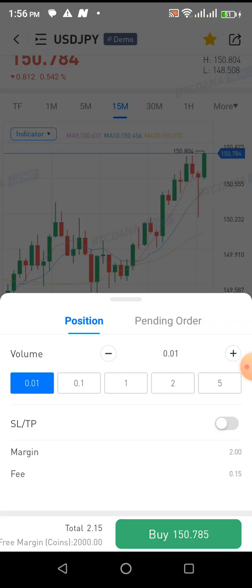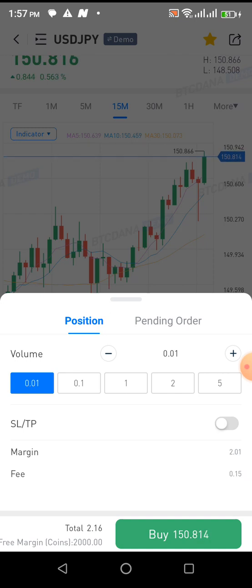Now we have position and pending orders. Let's leave pending. I want to take a position. After position, the next thing you will see is volume. Ladies and gentlemen, please pay attention. This volume represents a lot. This volume will determine how much you will make in the market. It also goes along with how much you have deposited. How much you have deposited determines how much you can make on a particular trade, and all of them work together: the amount you deposited and the volume.